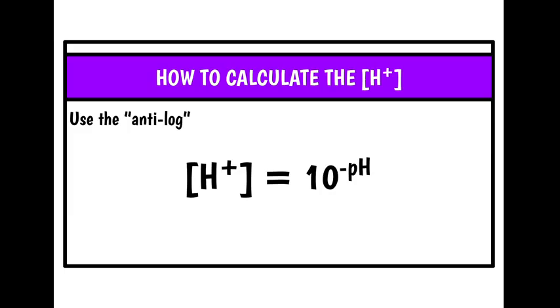Okay, well, if we can calculate pH, we can calculate the hydrogen ion concentration. And I'm going to use this term, and I feel like it's an old lady term, but y'all know that I'm an old lady. We're going to call this the anti-log. I asked our math teachers, they don't really have a good term for this. The old guys agreed with me to call this the anti-log.